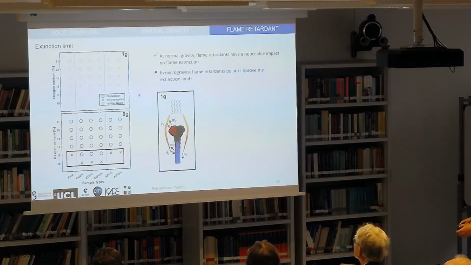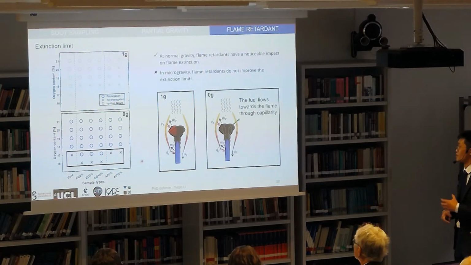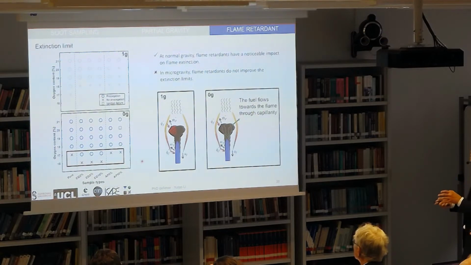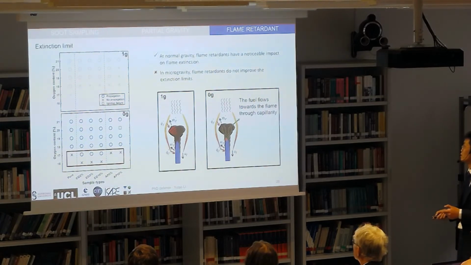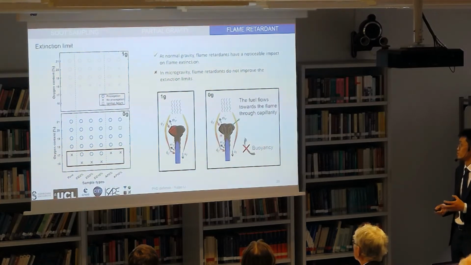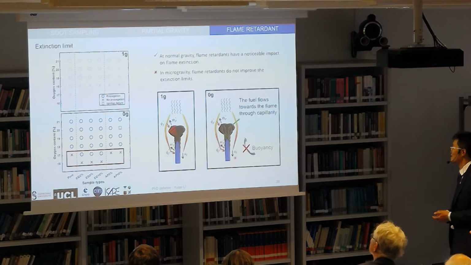Different from normal gravity, in microgravity the flame retardant does not improve the extinction limits. Worse, the EG loaded samples provide a lower extinction limit compared to the pure polyethylene. A schematic here may provide a possible explanation: the intumescent acts as a porous medium in the condensed phase, driving the fuel towards the flame through capillarity. This mechanism is shrouded at normal gravity because of the dripping, but dominates over the viscous flow in microgravity. In addition, the absence of convective flux prevents the blow-off at the leading edge of the flame, and also the increased air velocity from the air due to the buoyancy.